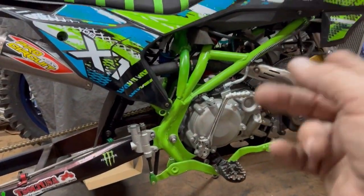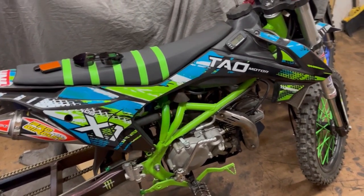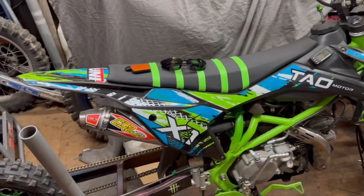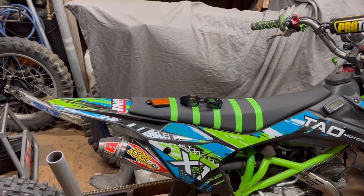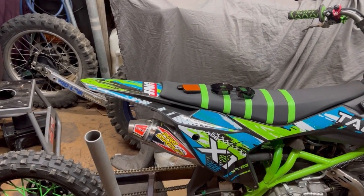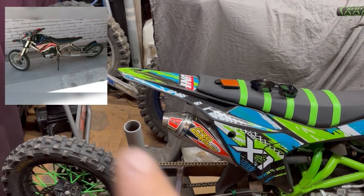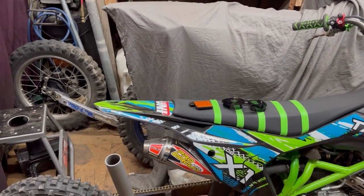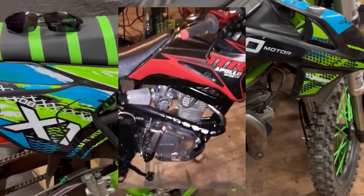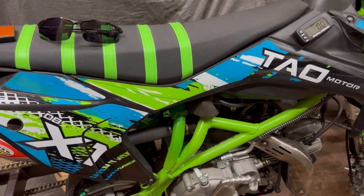So I've done it once before. Well, actually a couple times before, but I got photos of a bike. It was an Apollo 125. I will show that right there. I know it doesn't look like an Apollo, but if you look over here, that's what it used to look like, and that is what it looks like now. And I put a Honda 100cc in it. So technically I redesigned the frame for a Kawasaki 600.